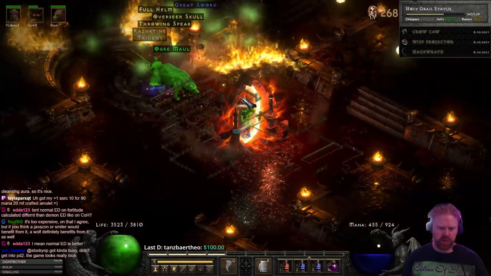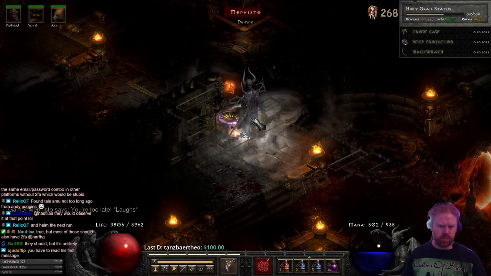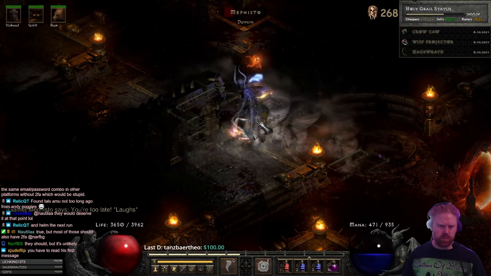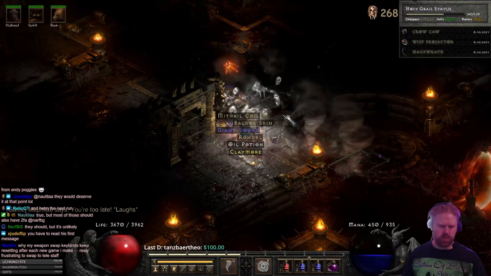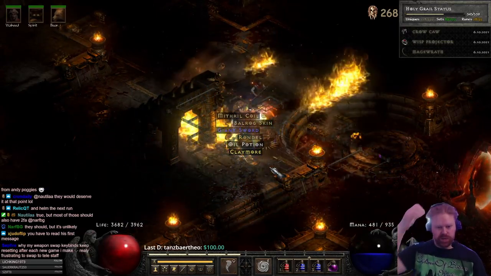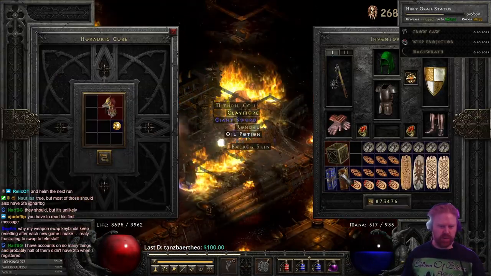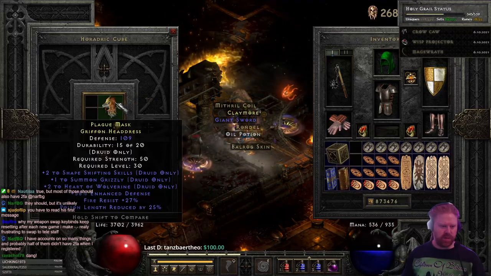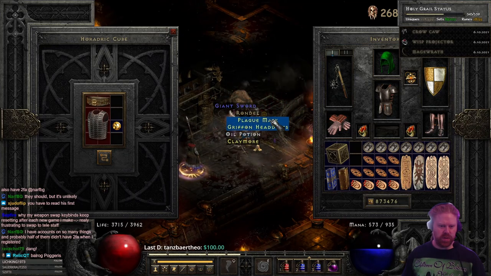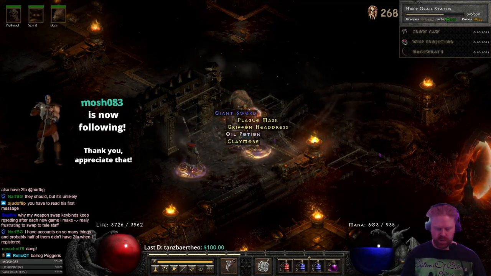That one we have. For sure. Oh, what a drop that was. Wow. Take a look at that, guys. Gladiator's Bane. And Verdungo. And we got a Heart Carver. I think I have the Heart Carver, though. Yeah.